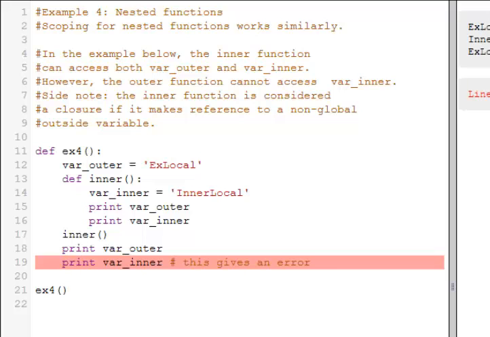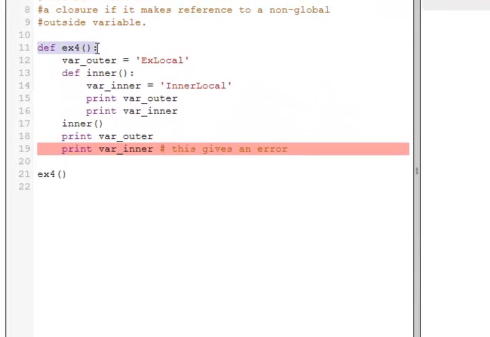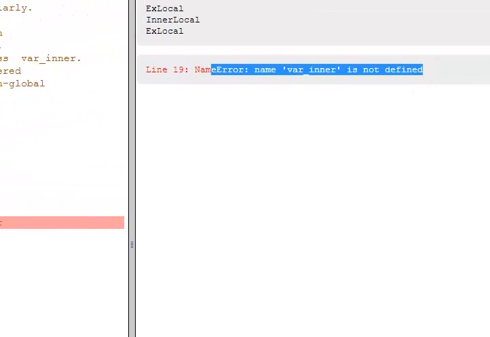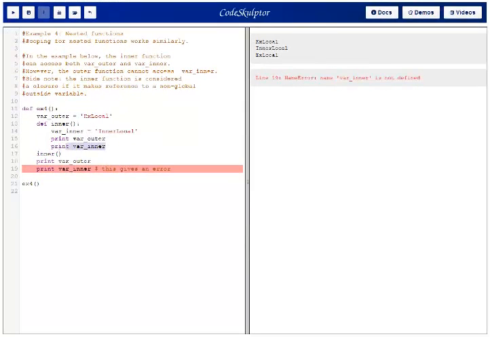X local, inner local. Now if we try to print variable inner in ex4, it produces an error like example 1. So the scope of this variable is valid only in this scope.